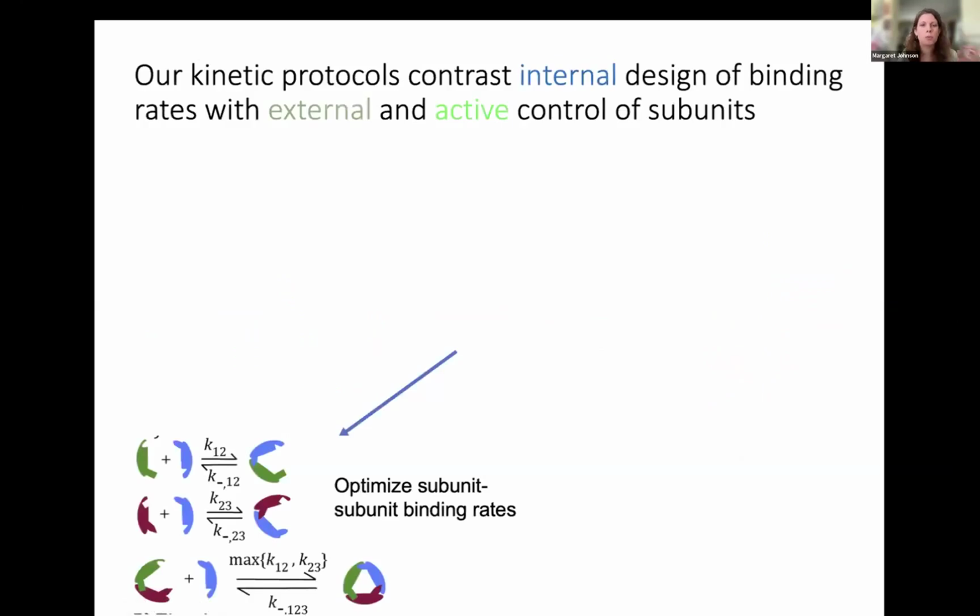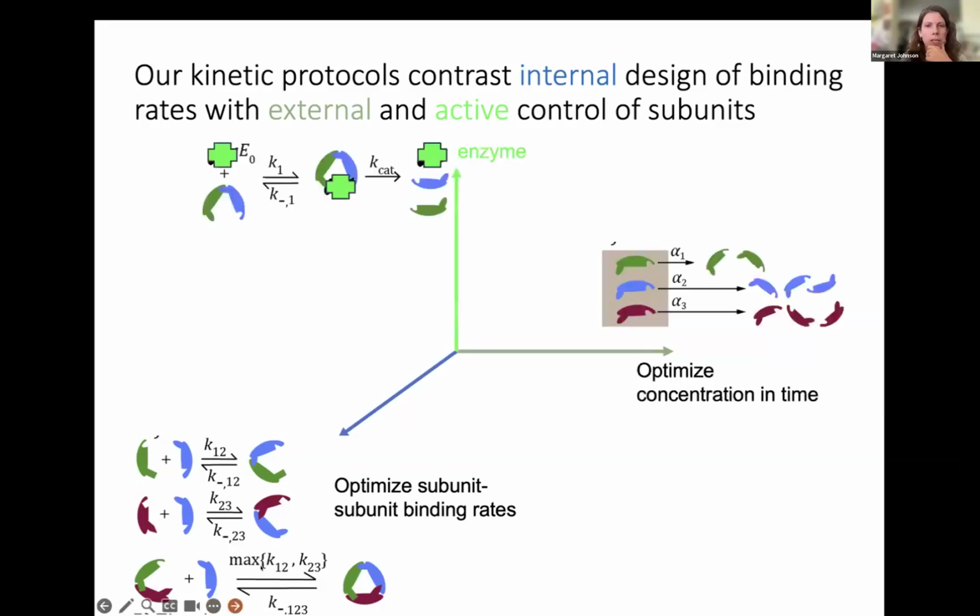Okay, and so we have these protocols that we're designing, and we selected from 3 different protocols. One is you give me the subunits and you say, please design the binding rates between my subunits so that we get very fast and efficient assembly. And so I'm going to be the sort of evolution process here. Alternatively, you can say evolution designed this trimer, and so don't touch the binding rates. So find some other way to get it to avoid traps. So we can design an active protocol where enzymes recycle these trapped intermediates back to monomers, or we can design a protocol where we change the initial conditions. We add in or activate subunits in time so we can control the concentrations.